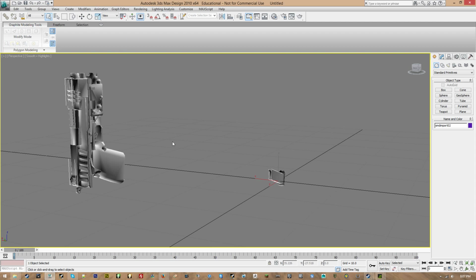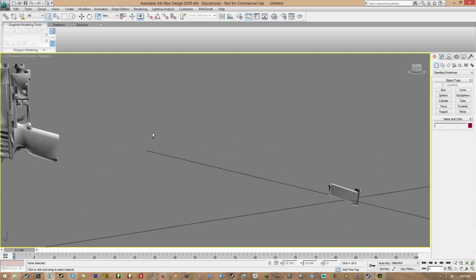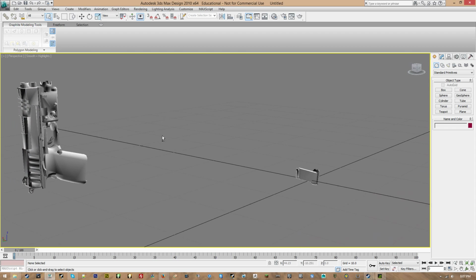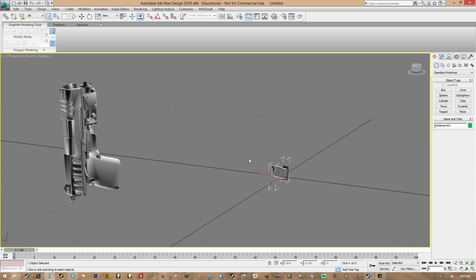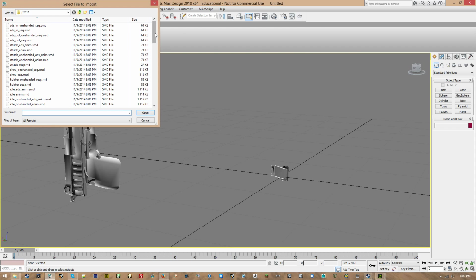Okay. For some reason, I'm not sure if it's with every single weapon, but I've noticed with both the Car 101 and this one now, for some reason it imports the mag all the way over here, but it does these other ones and all the other attachments properly. So we'll see if we can figure something out in here.